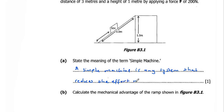The effort needed to do work. So machines simply make our lives better, meaning we would need less energy to do a certain amount of work.